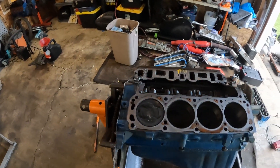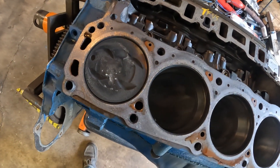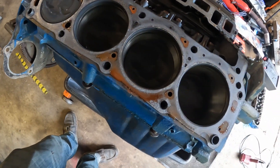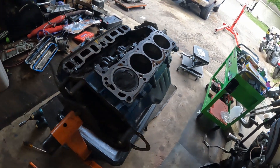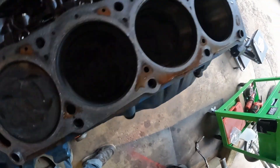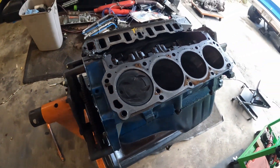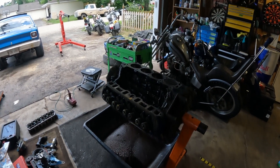Honing marks are still really nice — looks like a fresh rebuild to me. I don't know what that little bit in the cylinder was. These pistons were all cleaned up — definitely a little on the black side, but overall I think that looks pretty good. You guys get a closer look, maybe you know better than I do. Bores look good so far. We'll do the same thing on the other side, then once it's all apart I'll flip the block over and make a big old mess.